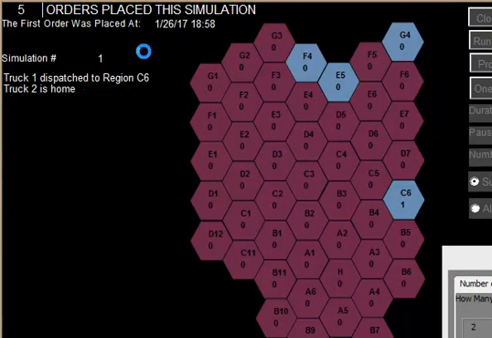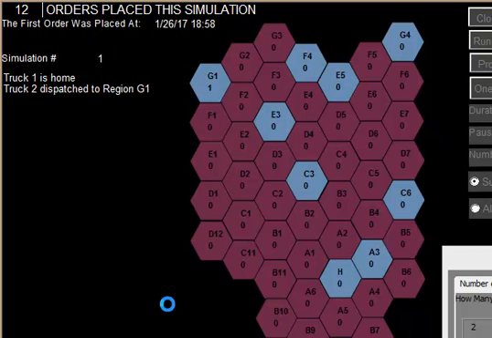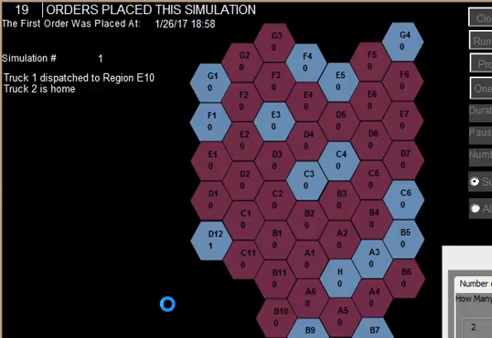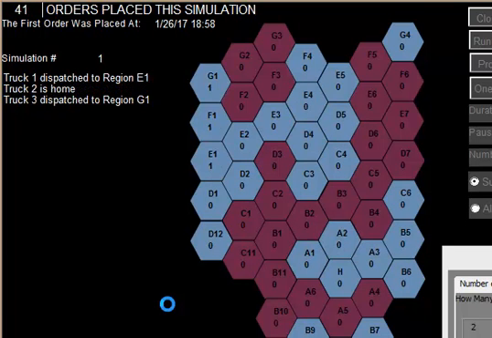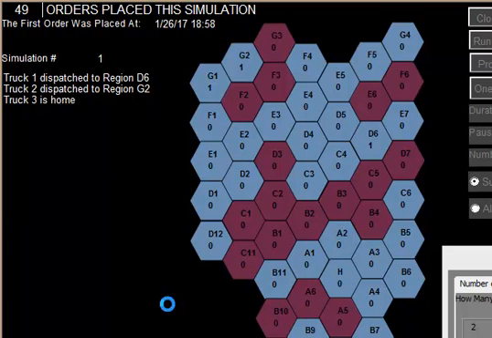Okay, so now see it says the first simulation. It's showing the trucks leaving and coming back. We've only used two trucks so far. And realize that a truck is going to a region as soon as a single order is generated from a particular region, which is not optimal by any means. For example, an order could be generated from region G1, and if we're delivering groceries and it's a $10 order, then it's definitely not profitable.